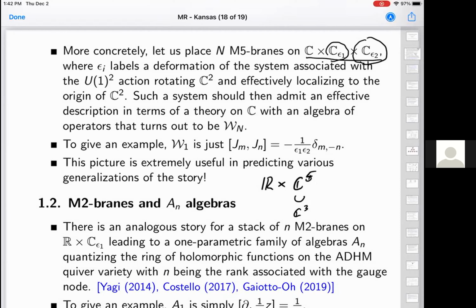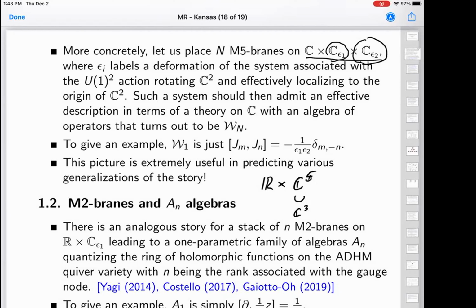On what? On the circle or on the line? On a circle. Okay, so this is 11-dimensional, and the string theory lives in 10 dimensions, so you compactify, and M5 and M2, this 5 and 2, which means 6 and 3 dimensions, is enough to produce all possible types of branes in the string theory in 10 dimensions. Right. So this is roughly speaking how that works. So you don't need anything else.